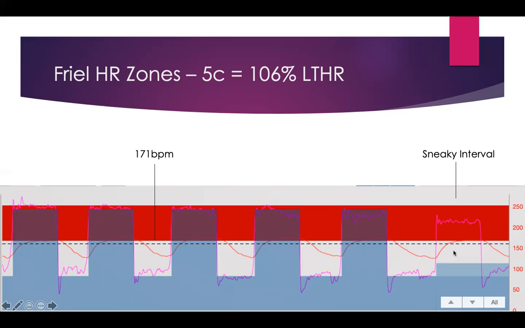However, what I wanted to see was if I did just one more interval, but kept the power at threshold. So now we've got quite a big drop off in power from the first 4 intervals to the first 5 intervals to the 6th interval. And here we've got an interval at threshold power, but actually because of the accumulative fatigue from the first intervals, we've got a slightly slower rise, but we're still hitting maybe 1 minute's worth of work in interval 6 that's really up in the quality end of what we were looking for.